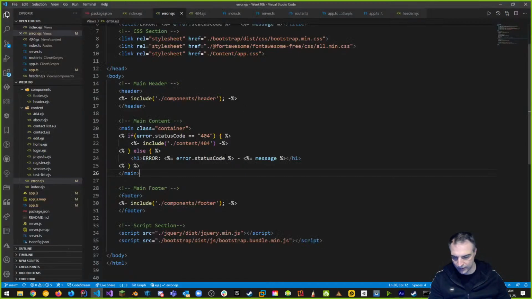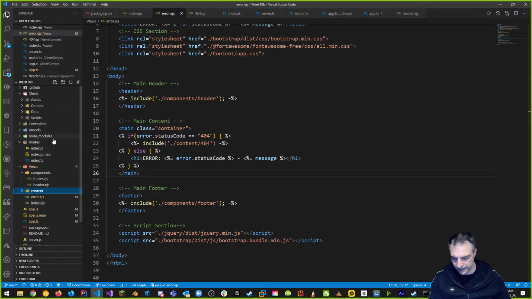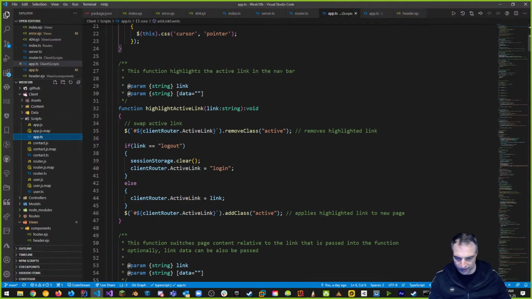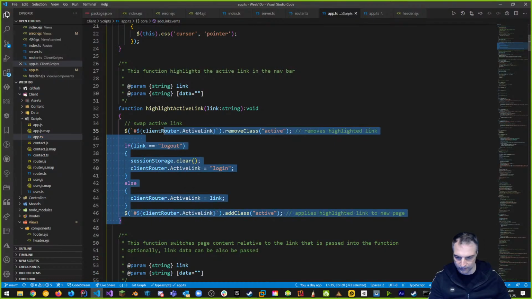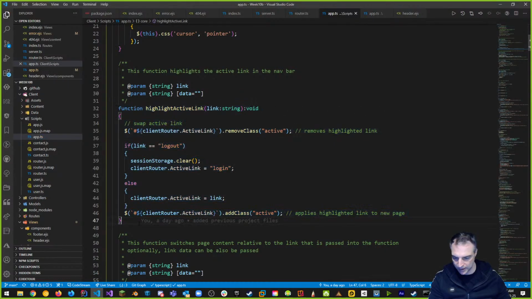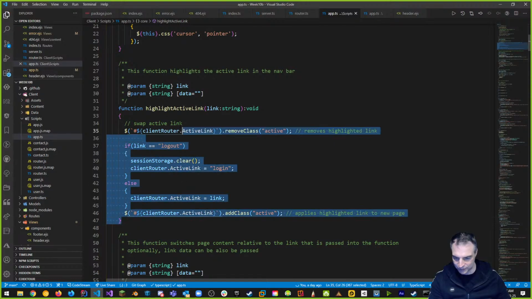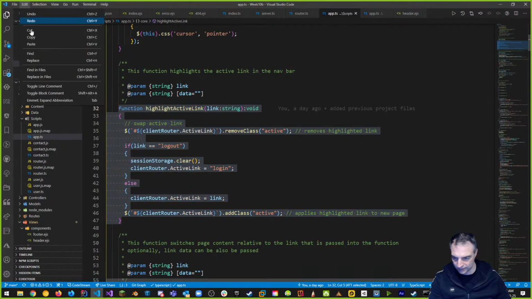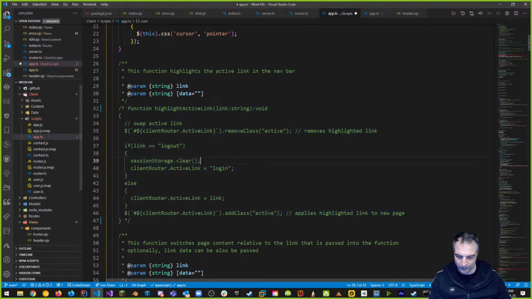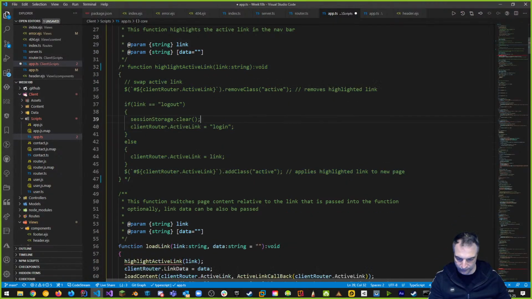One way to figure this out is in my app.ts, which is inside of my client side. So on the client side scripts under app.ts, in here, there's a lot of stuff I don't need anymore, right? Example, I don't need highlight active link. I'm doing that highlight active link now. So let's just comment it out for now. So in my app.ts, inside my scripts folder, in my client folder, I know it's a lot of folders, but it's just organization. That's all it is. I just want to highlight this whole thing and then go edit and then toggle block comment, which is going to turn this off. Okay, so that's the first part.